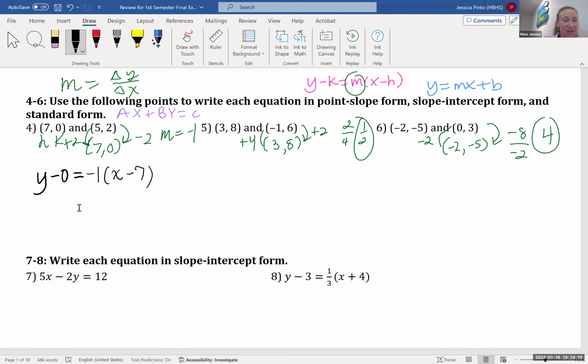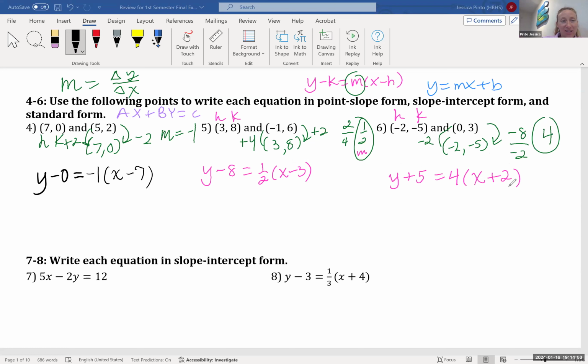Now I wanted to be using a pretty pink color. So here's my m. So that's going to be h, k, y minus the k value is 8 equals 1/2 x minus 3. Nice. Let's do number 6. Oh, h and k. So we switch the sign. It will be plus 5 equals 4. And then it will be x plus 2. We switch the sign.